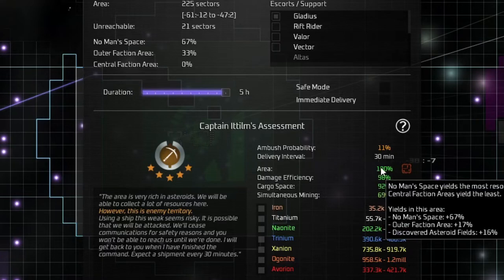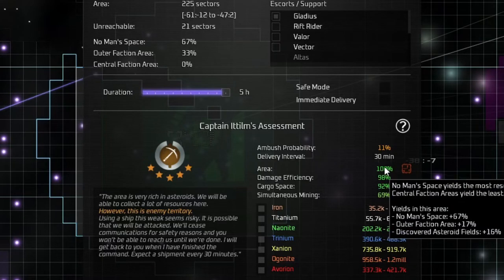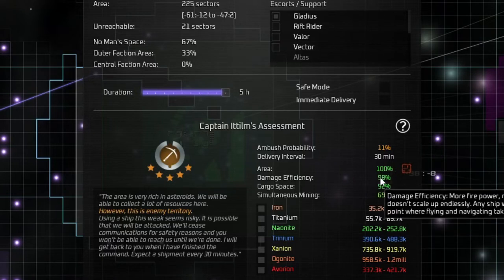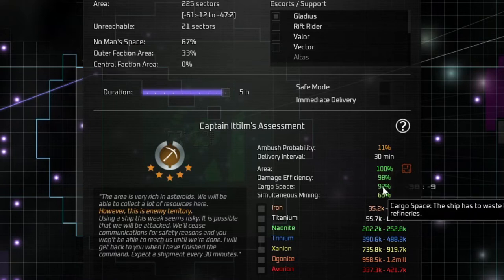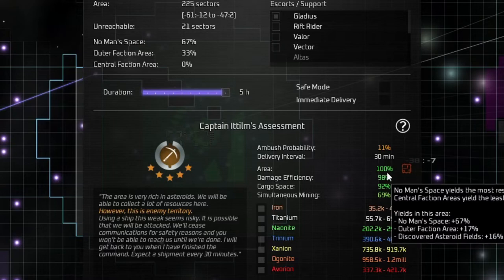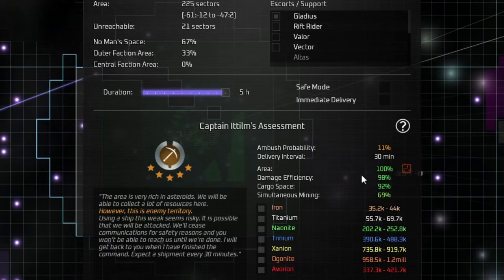But if we look at this area here, I've got 100% area coverage because it's been fully explored, as well as I have a really good mining subsystem. The tools in which I'm mining with have a very high efficiency rate. The cargo space efficiency matters because I'm using an R-type laser. Simultaneous mining means I have fighters, several wings of them. This will allow me to mine simultaneously, even though I'm not there. This will boost the ability of this ship to get these values. So that's why these values are so high. It's because I've managed to boost these attributes.